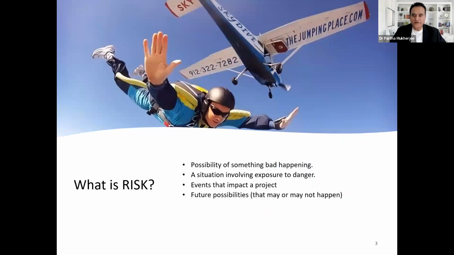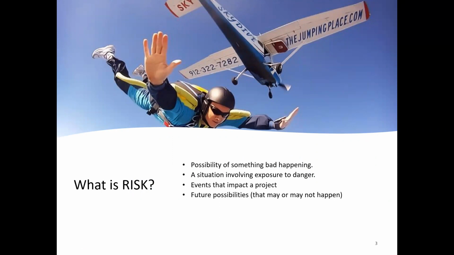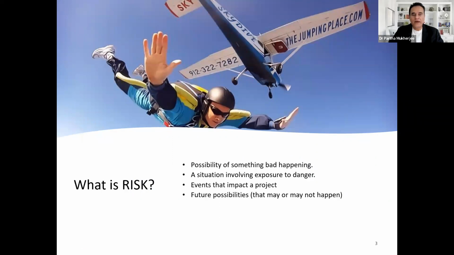Okay, so first thing we start with, what is risk? Now risk is basically the possibility of something bad that can happen to your project. This is a situation which involves a very high level of exposure to any danger. So you will essentially categorize those events or possibilities as risk that you think will impact your project. Anything that is not going to impact your project is not a risk. It could be just a reality.